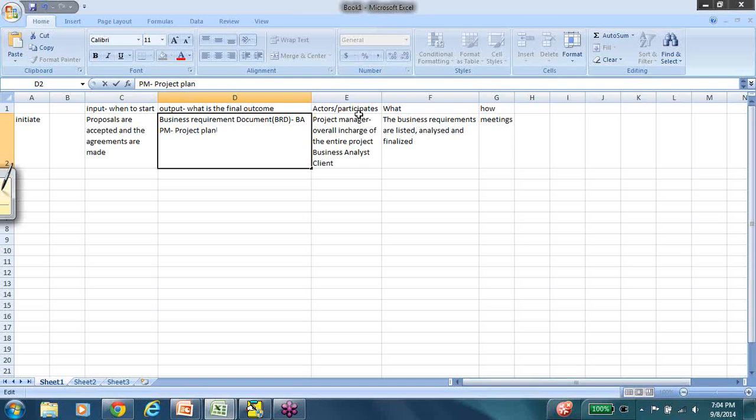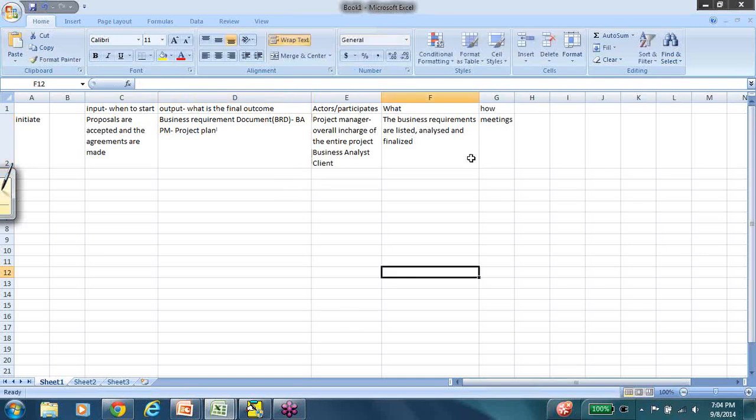All of that, the high-level project dates, team members, the effort estimation, is part of your project plan, and the owner of the project plan is the project manager. So we addressed the majority of this, and going forward, if we have anything else, we can definitely include it. This is pretty much what happens in your initiate phase.